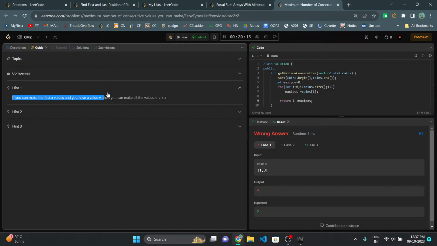Hmm. What is this? Okay. So I have the first one value, right? And I need to make the first what? Less than v plus x. And you have a value v. 3 plus 1 what? 4. But I cannot make 2.